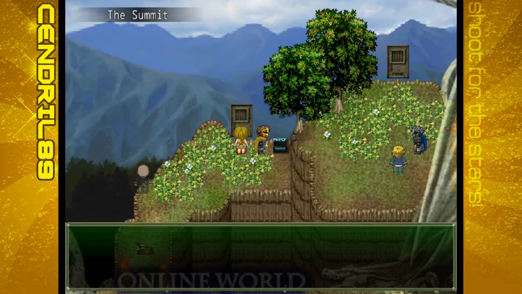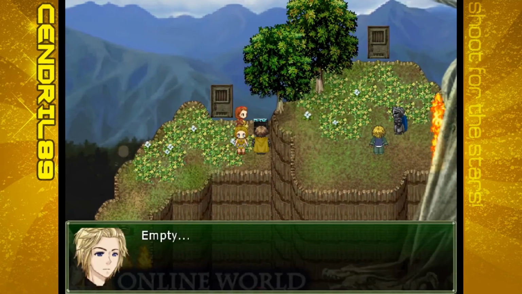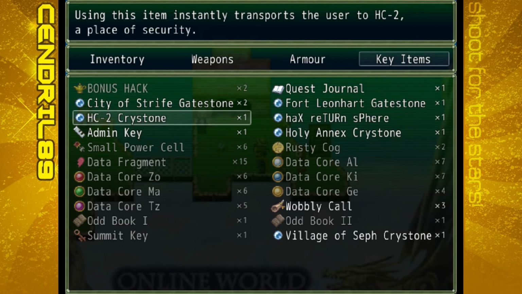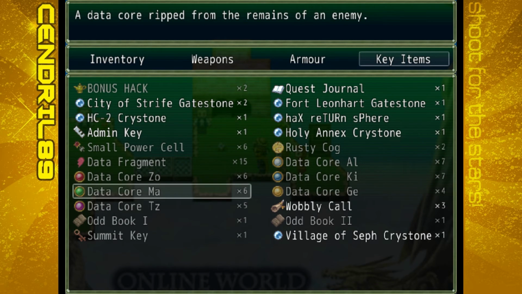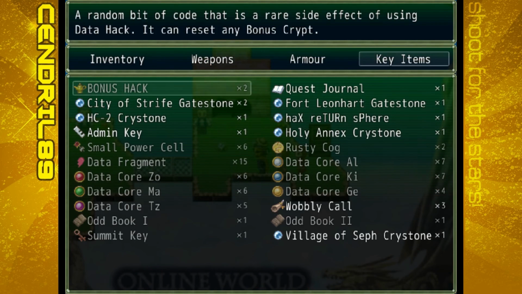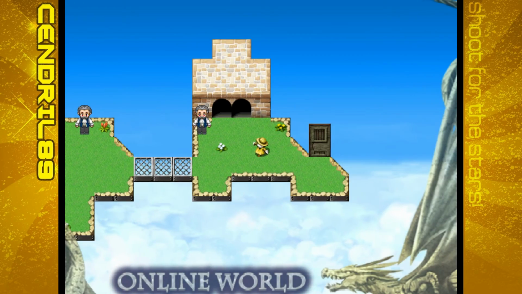What's going on? Where do I get the feeling that I'm being railroaded? The Summit. Data Core Zo. Is it one of each data core? No. There's that Summit key. Is it not going to let me use the, using this item instantly transports you to HC2, a place of security. Before we mess up. Save. What happens if I use the hack return spear? I'm just curious.